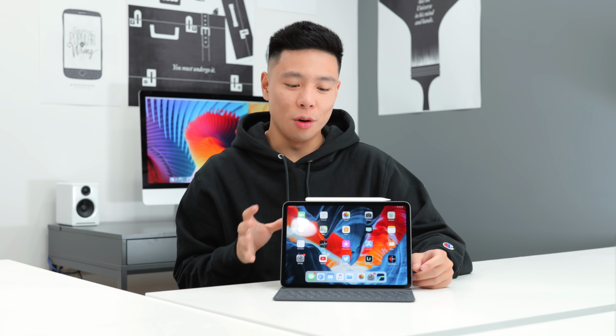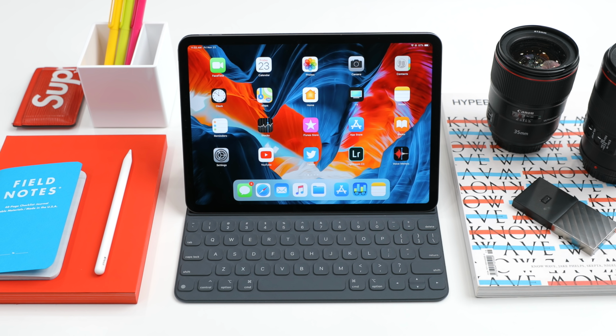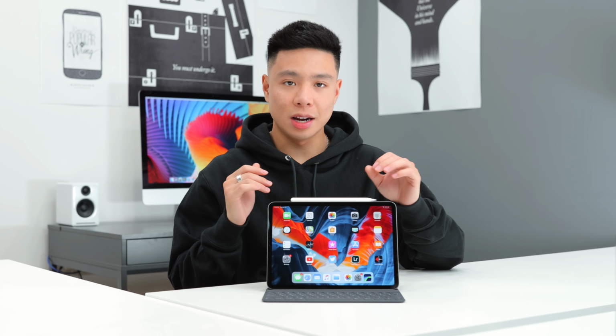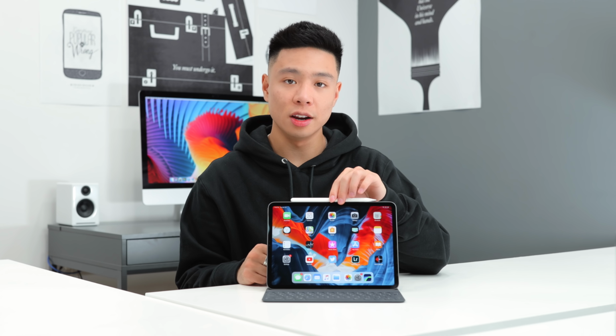But now I want to talk a bit more about the accessories of the iPad Pro, and they are very expensive, but I feel like are a very big part of the full experience. I find that most users of the iPad Pro at least have an external keyboard as well as an Apple Pencil, and some of the changes in the new Apple Pencil is that it is not compatible with the previous generation and vice versa. The price is also a bit higher, and it does also have wireless charging this year that attaches to the side of the iPad.